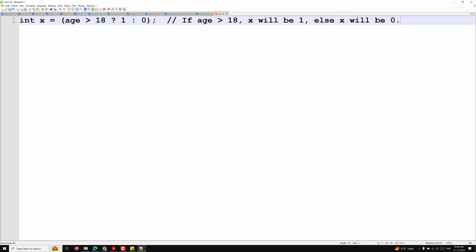You can also use nested conditional operators. Nested conditional operators means you can nest conditional operators to handle more complex conditions. For example, big = a > b ? (a > c ? 3 : 4) : (b > c ? 6 : 8). If a is greater than b, we check whether a is greater than c, then 3, otherwise 4. If a is not greater than b, I check whether b is greater than c or not, then 6 and 8. So this is the complex nested conditional operator.